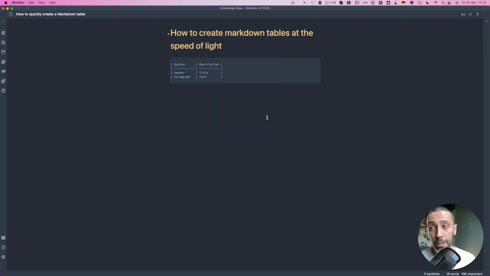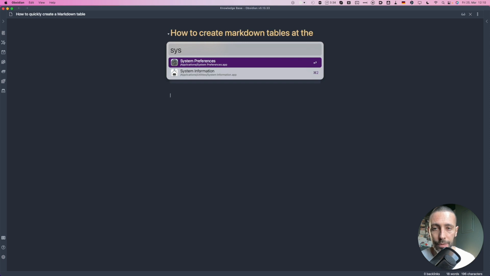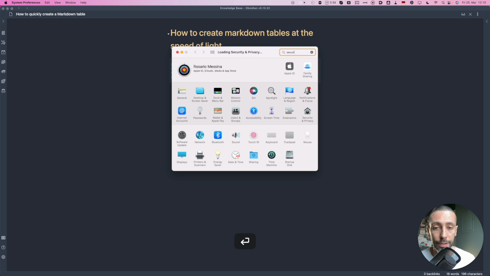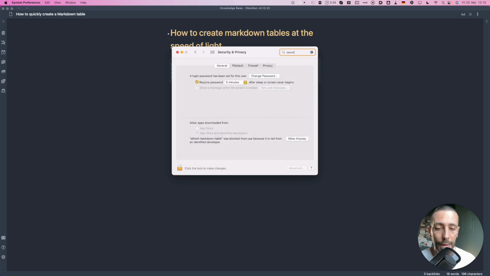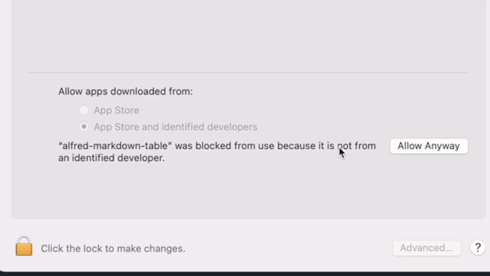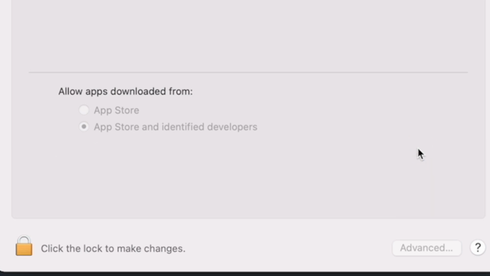What I have to do now is going into system preferences. I will do that using Alfred, and security. And you have to do this, by the way, right after you have received and hit cancel in that message. Right after. Don't do stuff in between. Why? Because as you can see here, it shows you the very last blocked app, or in this case script actually, and it allows you to enable it. This is what I'm gonna do.